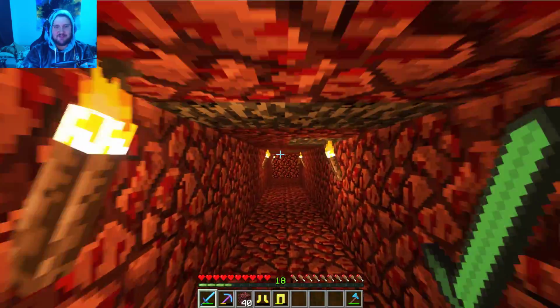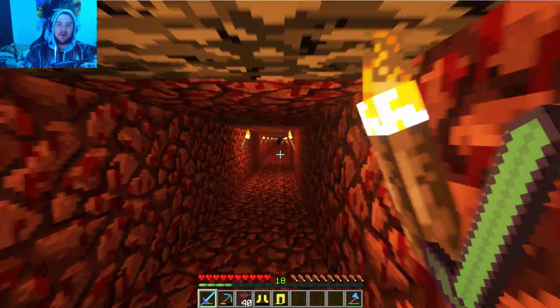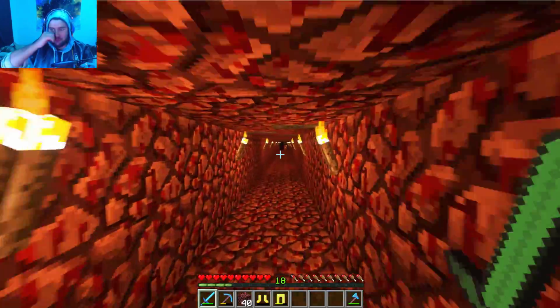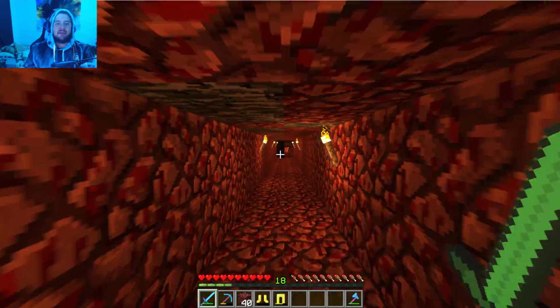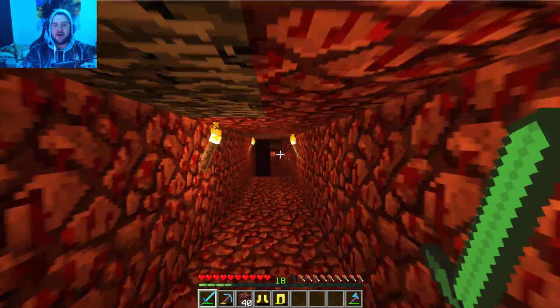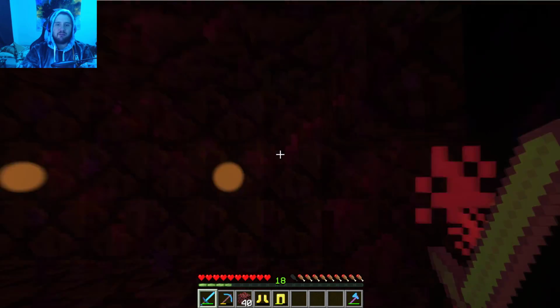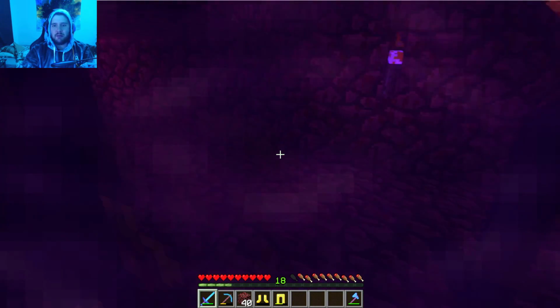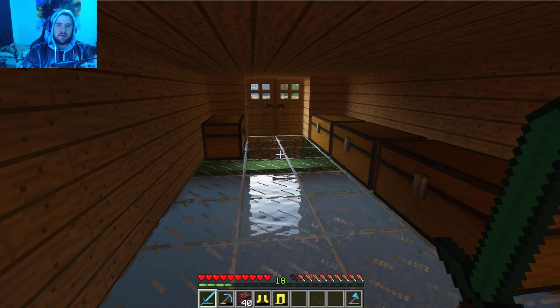But yeah, about 15-20 seconds of running from one nether portal to the other, and just like that, we are back home. It would have taken about 1,000 blocks and like 15 minutes, even with a horse, to run this in the overworld. It's crazy how much faster this is. Not only because it's 1/8 the distance, but also because there's mountains and you gotta swim through rivers and stuff when you're in the overworld. There's a lot of obstacles that slow you down. The nether portal, it's just a straight run, and look at that, we're back home, right at the nether shed. It's a thing of beauty, man. I absolutely love this setup.